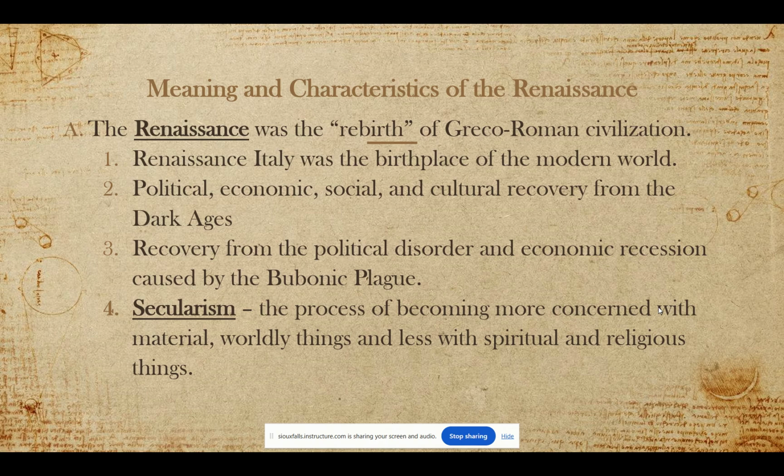But what was the darkest moment of the Dark Ages? What's going to have the biggest impact on putting Europe in the darkness? It was the bubonic plague, and the amount of social and economic and political disruption that would cause would be unbelievable. So when we say that the Renaissance kind of marks the transition from the Dark Ages, and then we transition into the Renaissance, and it lays the foundation for the modern world that's going to develop, that's why this is such a big marker in European and Western history.